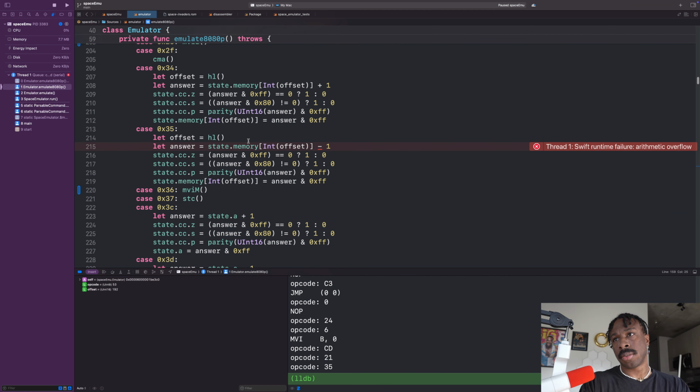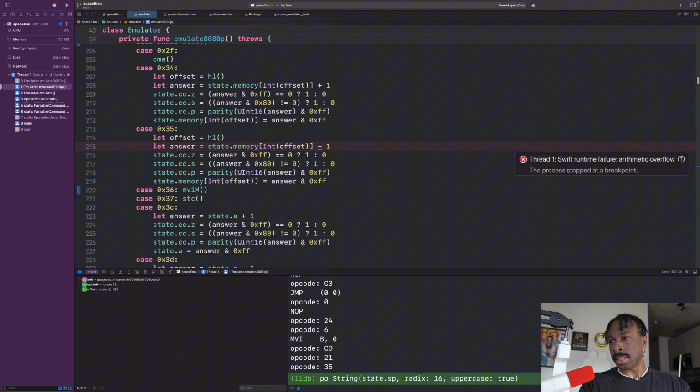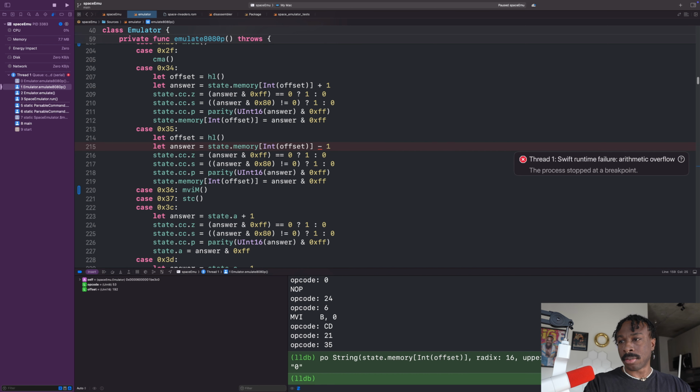All right, so another issue, arithmetic overflow. Okay, so I'm gonna print whatever's in the memory at that offset and then see what could be the issue. But I think I know what it is. Probably we're getting an overflow, or an underflow actually, because it's 0 and then we're subtracting 1.